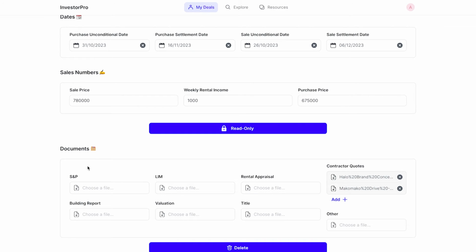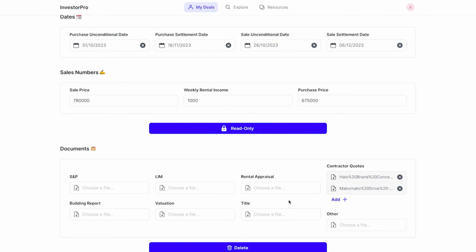Yeah, okay. I think what's quite useful in this as well is probably initially I thought, oh, who cares about the tracking? But it is quite difficult to actually keep track of your deals sometimes, especially if you guys are flipping and you're trying to do a lot of flips as you go, adding things in like the sale and purchase agreement, the LIM report, the rental appraisal.